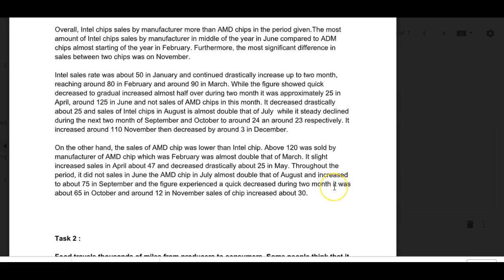I have no idea what we're talking about here. During the next 2 months, look how long this sentence is. When does this sentence start? Look, it starts all the way up here, and it ends here. And in this one sentence, you're covering half the year.